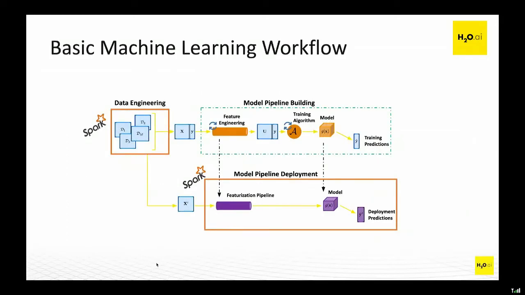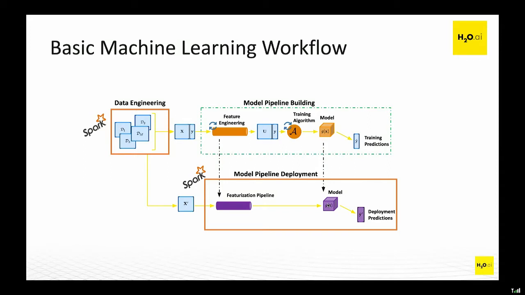So let's go back to the workflow. The model that you see, I don't know if my mouse is visible, but we've got this model that we build during the training stage, and because we can leverage H2O, we build this MOJO and we just drop it into the Spark pipeline, and things should work.